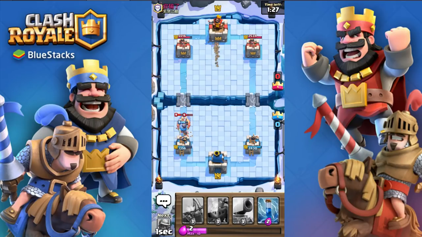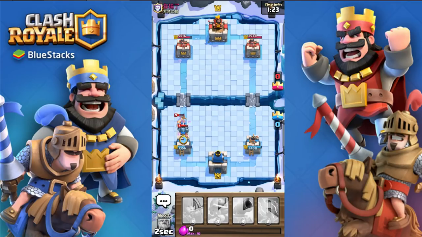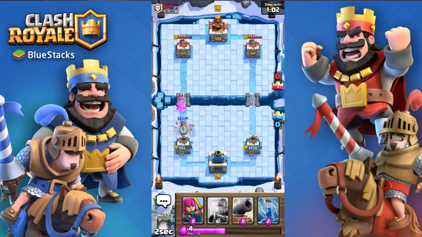I'm pretty sure the counter to Royal Giant is these fuckers. Uh-oh. All right, cool, cool, cool. So in a long battle of attrition, I'm pretty sure he has the advantage. Call me crazy if you want to, but just this little annoying peck damage and shit like that, it's gonna start to result in losses of towers and health points.